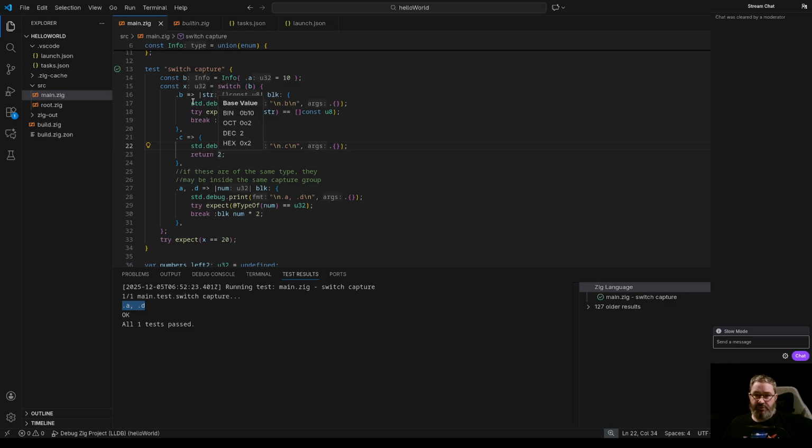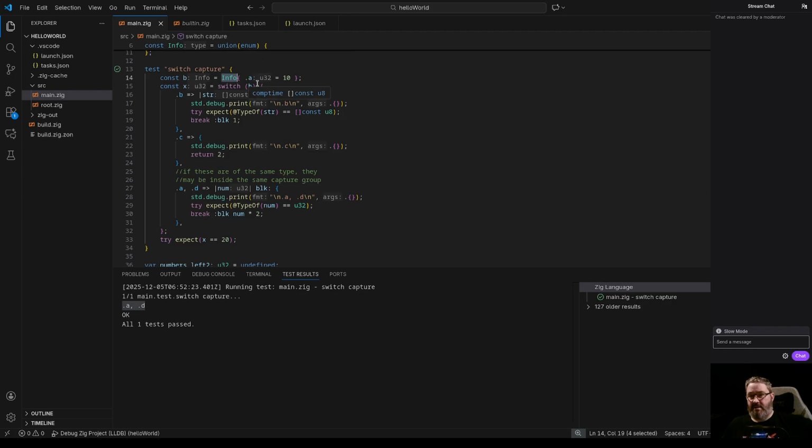So again, we are switching on the B value. B is of type info. What do we set? We have set A to 10. So we're switching on the object here. We're switching on info. And we're checking.